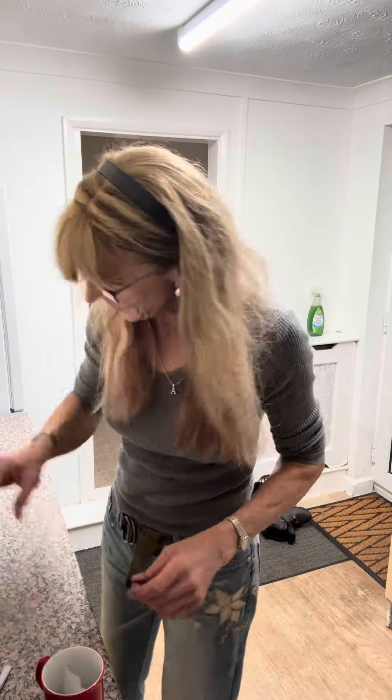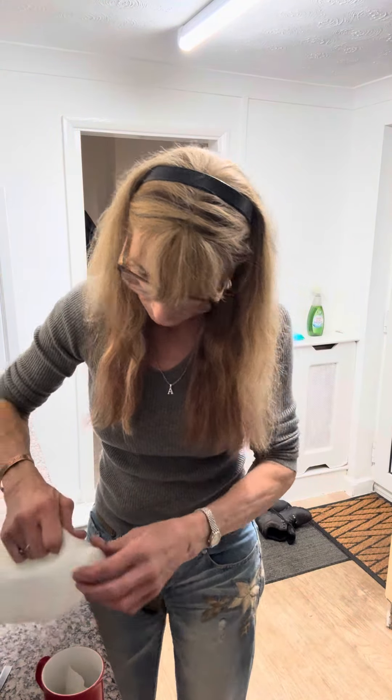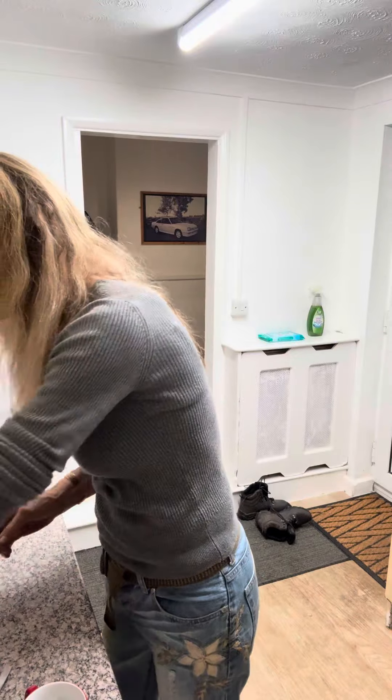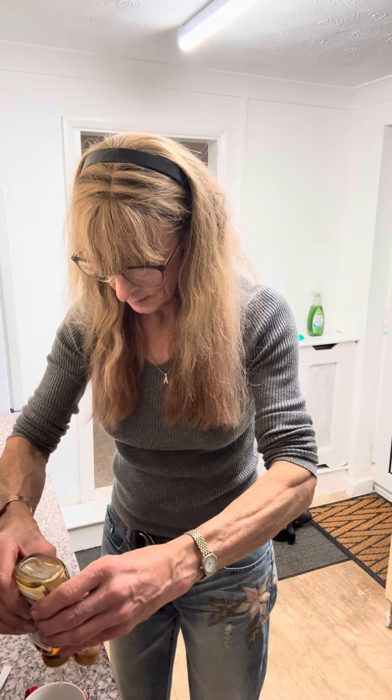Here we go — one of these, one of these for my tea. Oh, my honey — I lost my honey, there it is. One, two, three. It's really mild down there tonight. When I drove home from Cambridge this evening it had clouded over — it had been really sunny all day. It looked like it was going to rain but it didn't. And actually it was nice not having the sun in the side of your face through the side window.